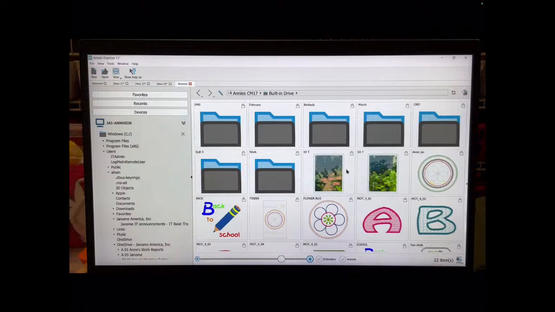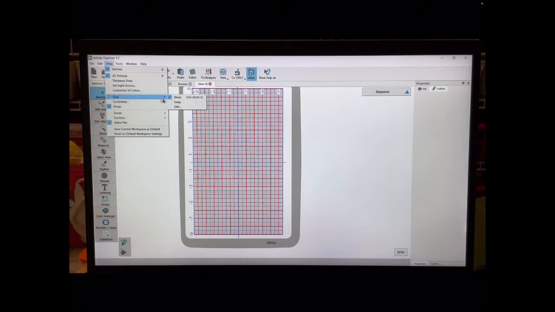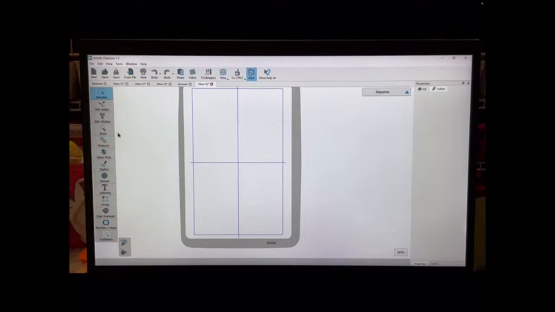Okay, so this is what it looks like when you go in. If I opened up a new page, this is my work page, and I can, of course, have my grid on or off. I'm going to turn it off for a quick moment here. There we go. And then over here you have a bunch of tools: shapes, lettering, monogramming, all kinds of text art that you can do over on this side. So you can create over here.